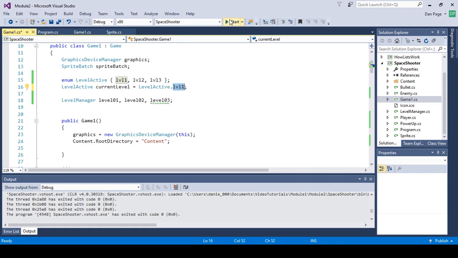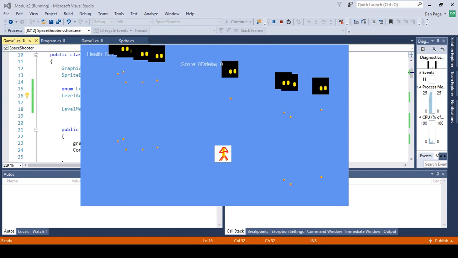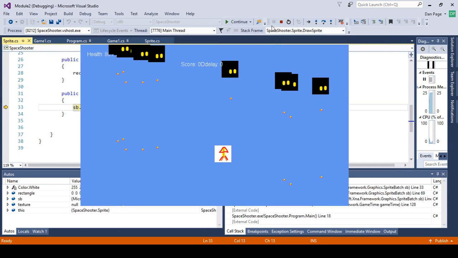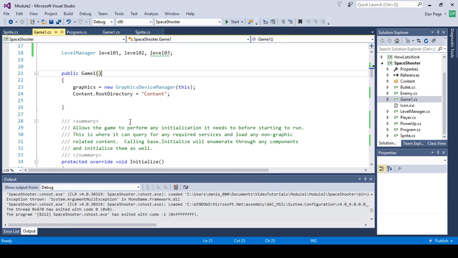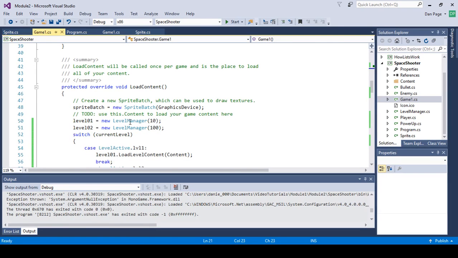Now, I think it's gonna break. Yes, it has. I knew it was gonna break. And the reason why, and this is going to be hard to try and work out how I'm going to do this, but you know how load content happens?